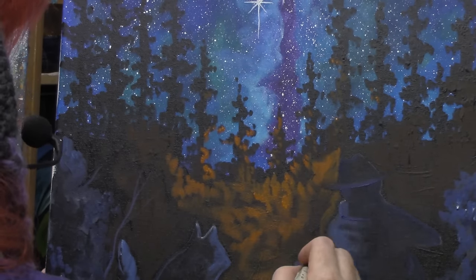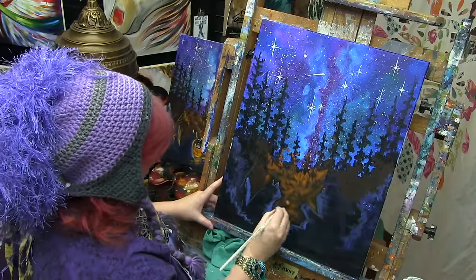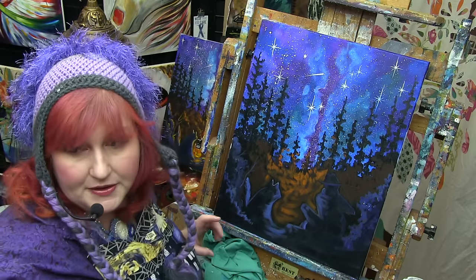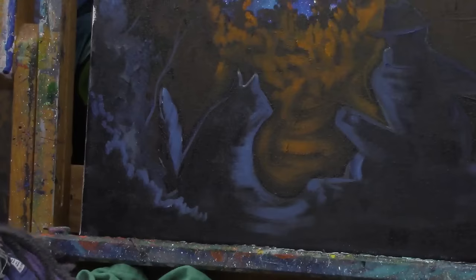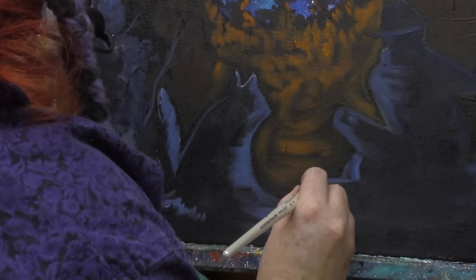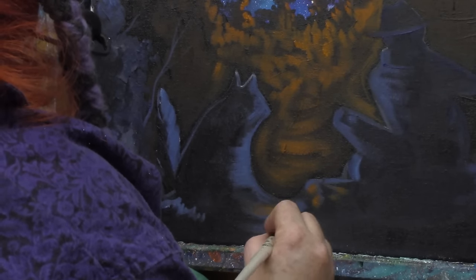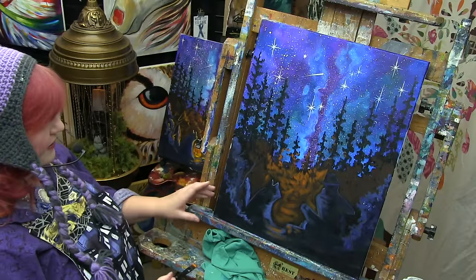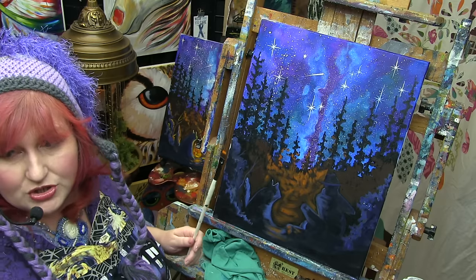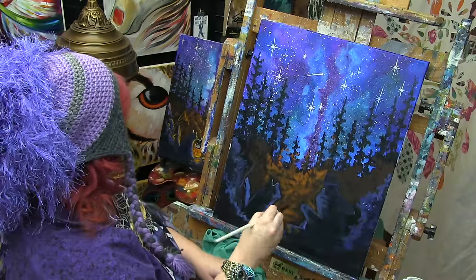Now, this orange is going to start to pull against this blue quite strongly. You can bring it over a little bit this way. And here's another place you can put it, if you're going to be lighting it up. Now, not all over everything, but you can add this a little bit to here, and add a little to here. Now I'm going to take this orange and I'm going to light up the edge of this bush over here. These two are going to light up with a very bright light.